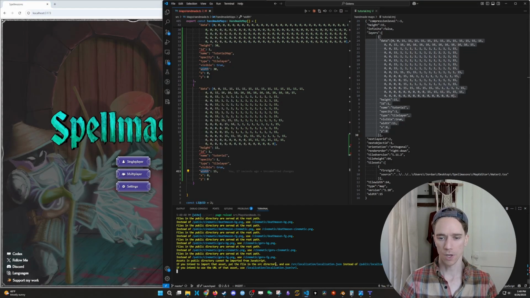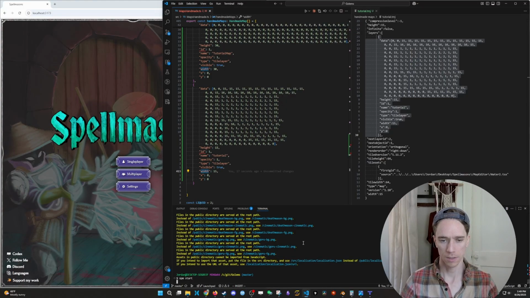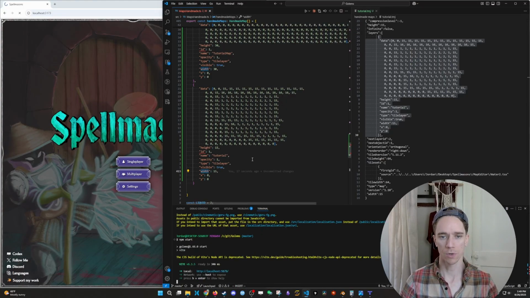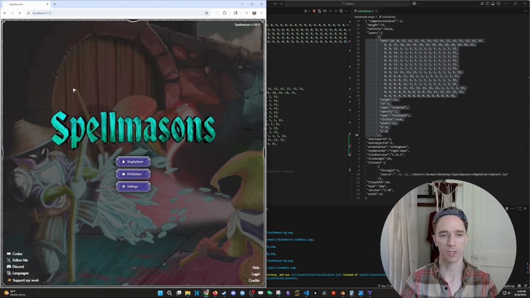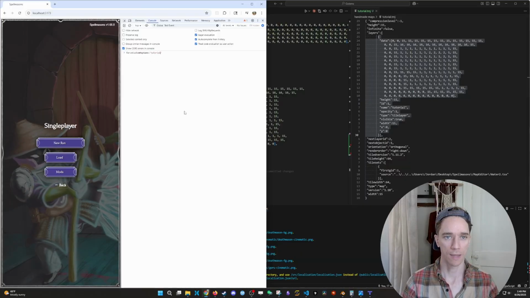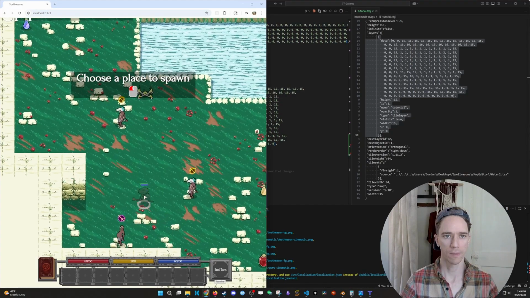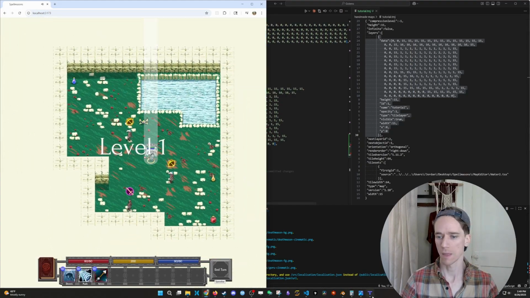Okay, so we have our game running with npm start, like so, and every time there's a code change, it's going to restart the browser. Now press F12, go into console, and type force custom map name, and then the name of your map. Capitalization is important. Hit enter. And now I'm going to play, and here is the map right here.